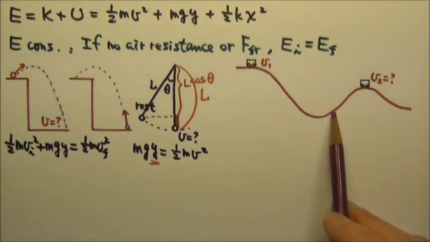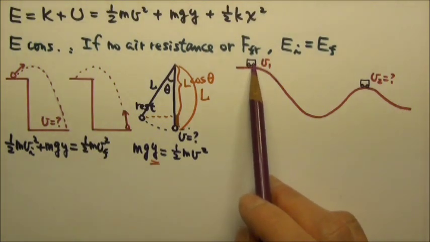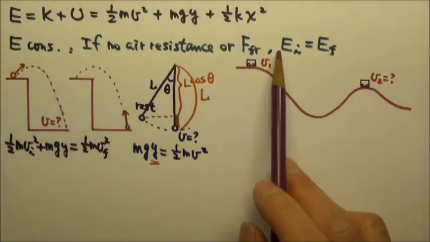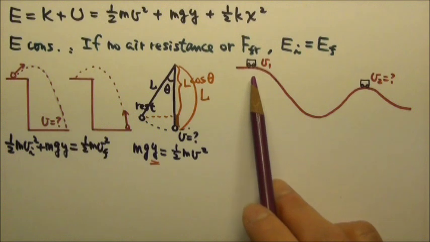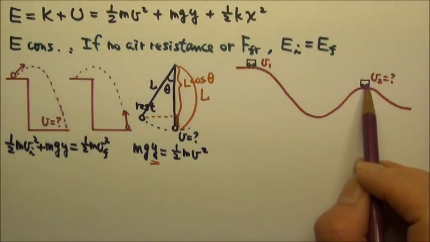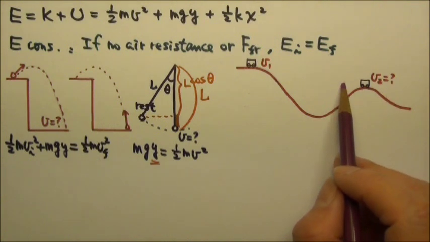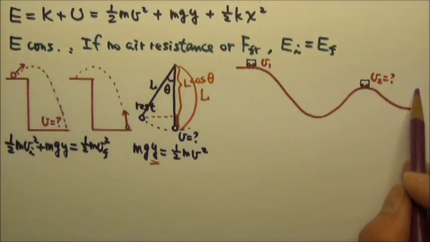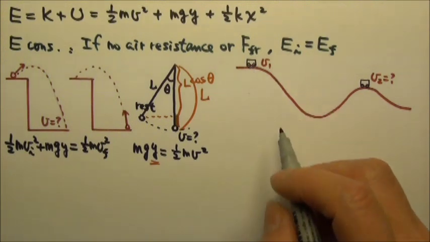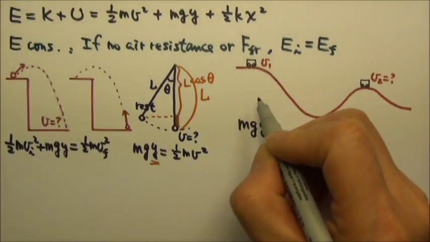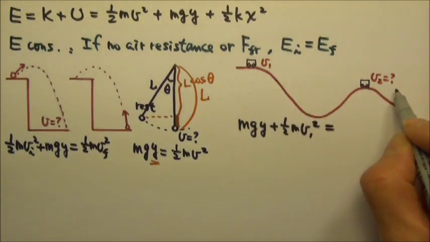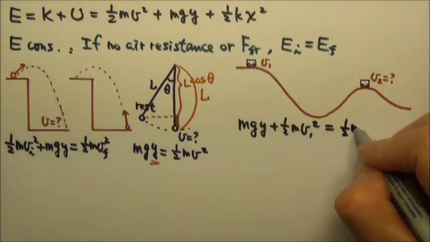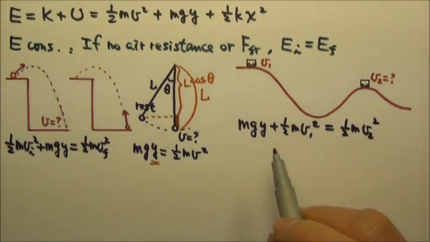You may have a roller coaster on a track, and you're given the speed here, and you're looking for the speed over there. Same thing: if there is no friction or air resistance to take energy away, then the mechanical energy here equals the mechanical energy there. If we choose the lower point over here as our reference point ground, then initially we would have mgy and 1/2 mv squared. And then down here, if this is the ground, then there is no mgy, there is only 1/2 mv squared. Then we can plug in the numbers and solve for what we need.